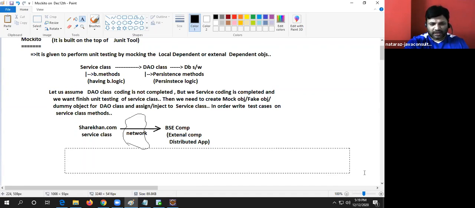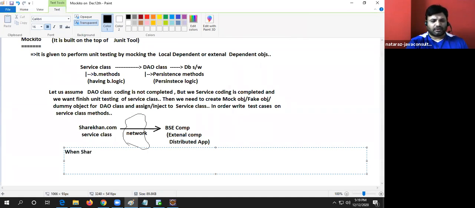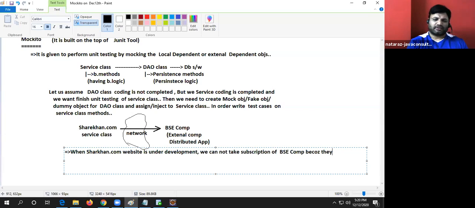Right, guys. When the sharecon.com website is under development, we cannot take the subscription of the BSE component because they charge money for that.